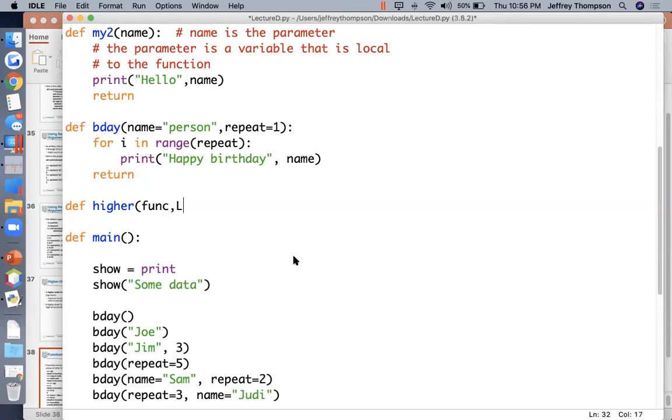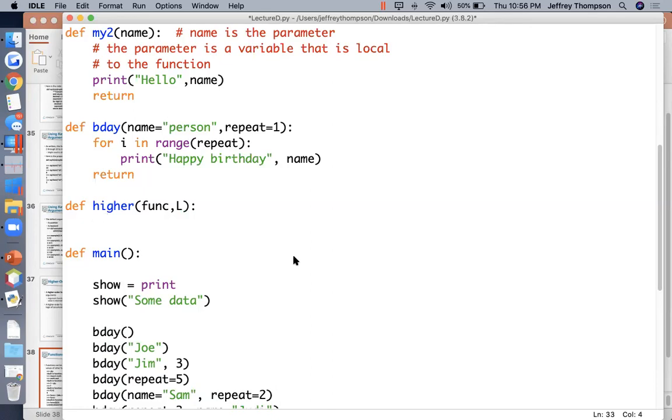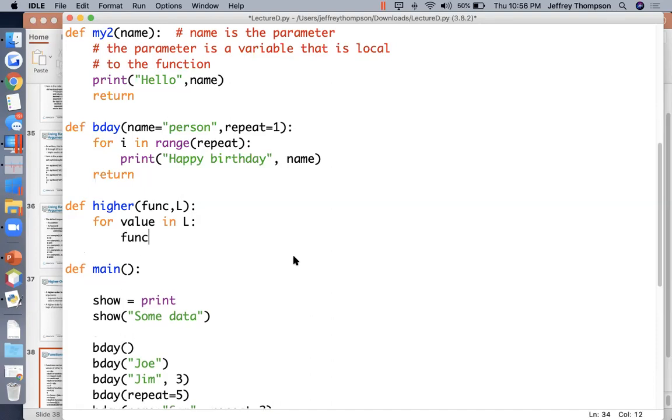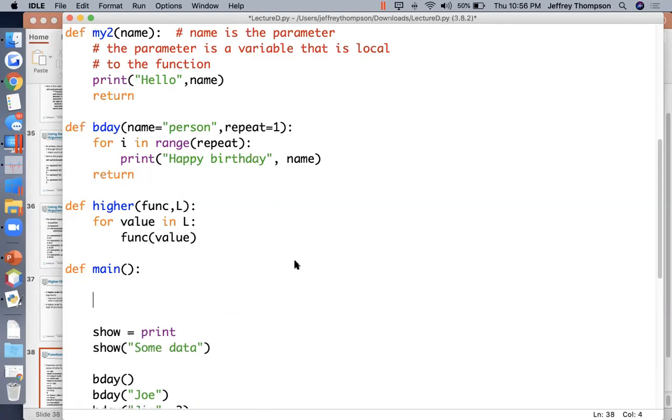And so then it's going to have a for loop: for every value in the list, call func with that value, right? So then up here, let's make our list first. List is equal to 1, 2, 4, 8.